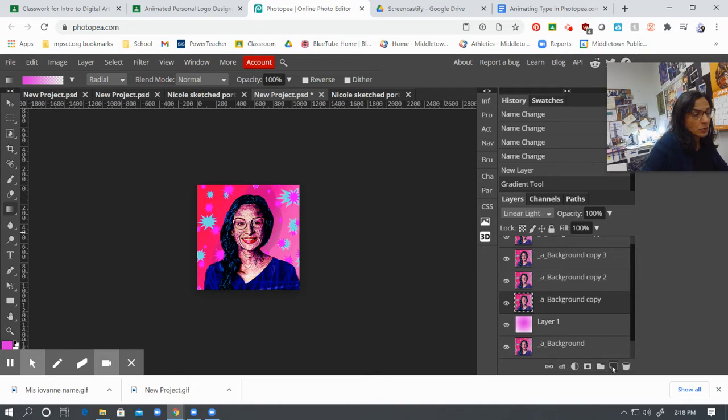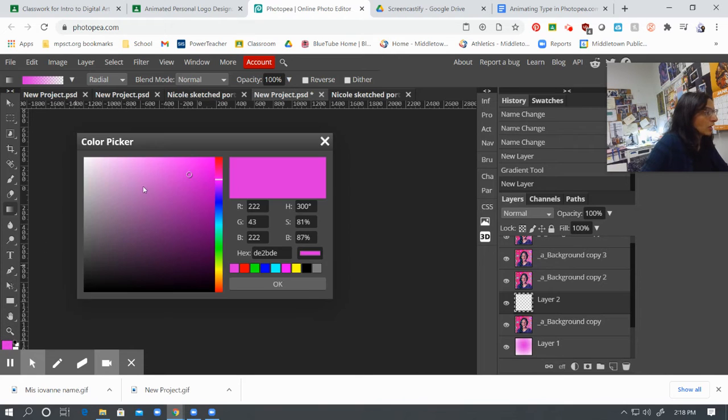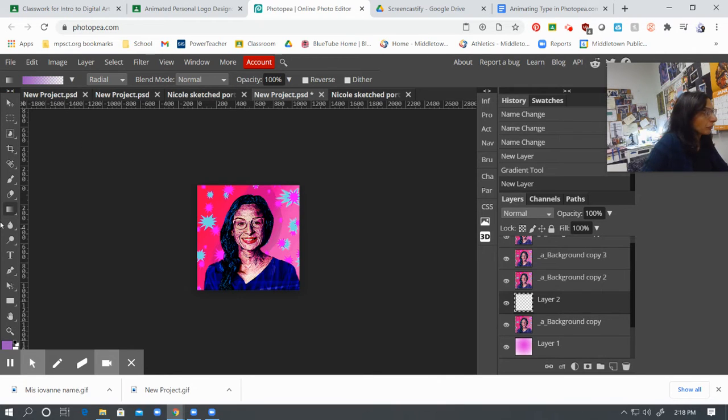Now I'm going to go to my next layer up, and I can change the color of my gradient as I go. I'm in my gradient tool. I'm in the right layer. I pull another gradient. And I'm going to pull maybe from the center of my face. And then the gradient will kind of be all around the outside, but you could pull it from the corner and then it would kind of radiate out from the corner.